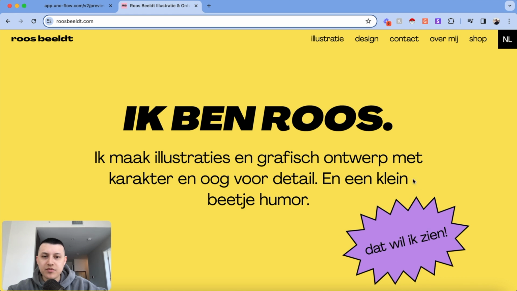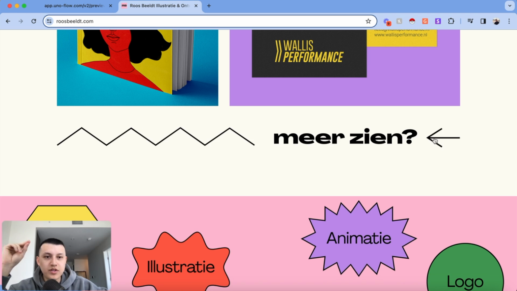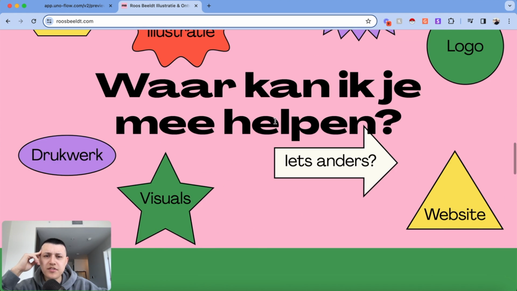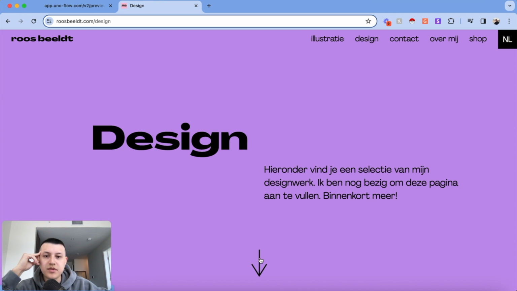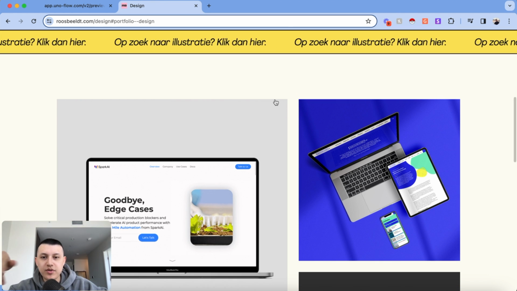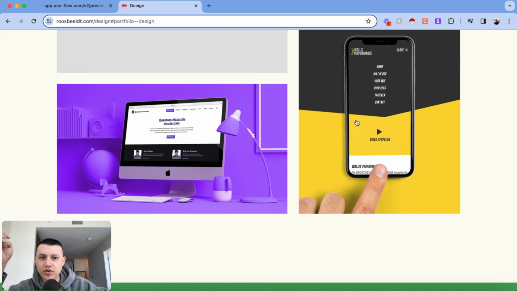Right off the bat, there's some cool animations, makes me want to keep scrolling, check out the rest of their website. So they have some really cool interactive stuff right here, some of their services. Now let's take a look at their designs. And so this is something really cool. This arrow here points down, it makes you want to keep scrolling and check out their designs, what they're all about, and some of their portfolio work down here.